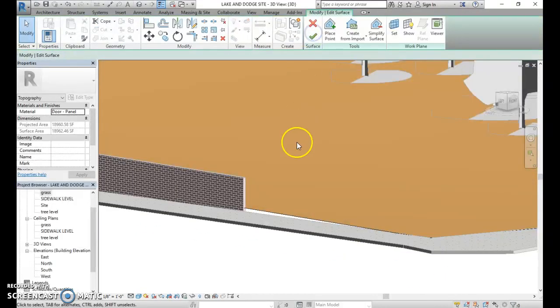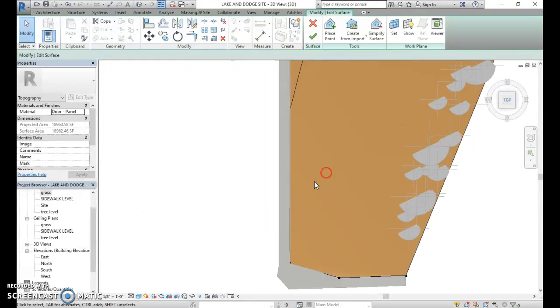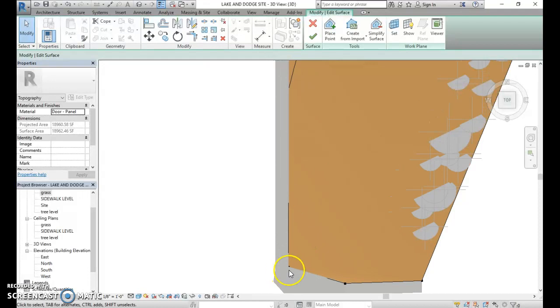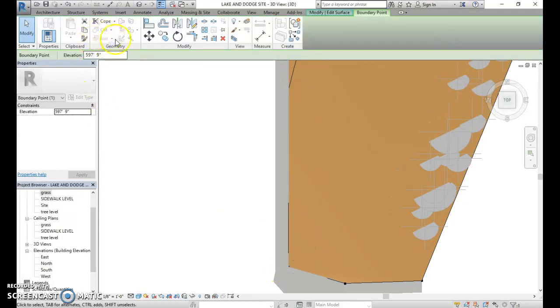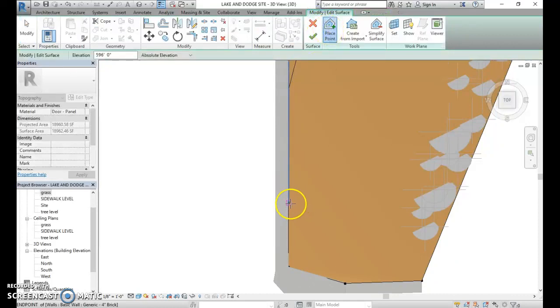So you do edit surface, and if I come back to that top view, there's my wall edge. I look right here, it's 597, so we said minus 4. Let's take this and place a point. We want to make it 4 less, because it would go lower, right?